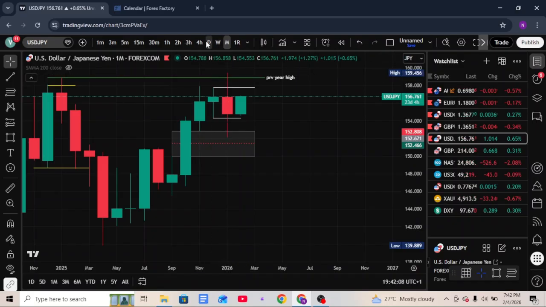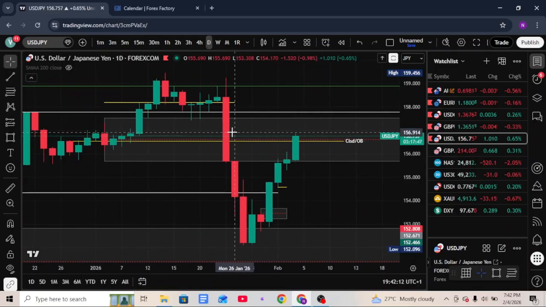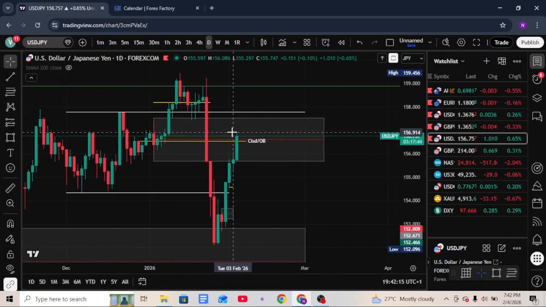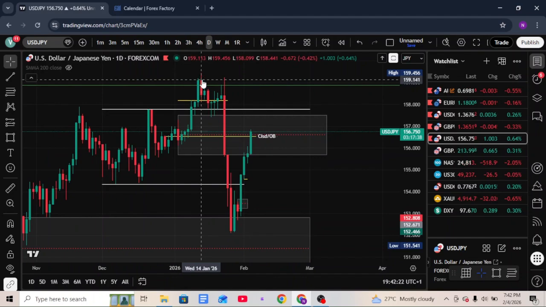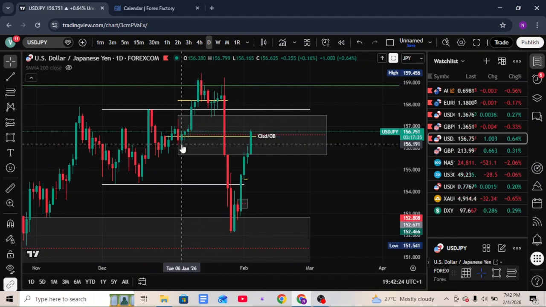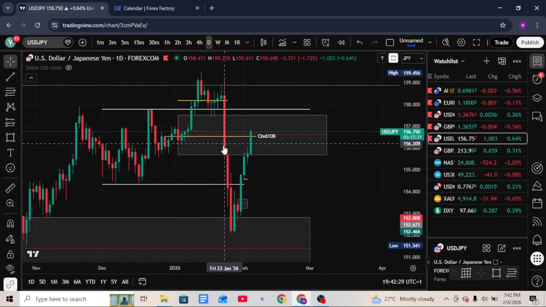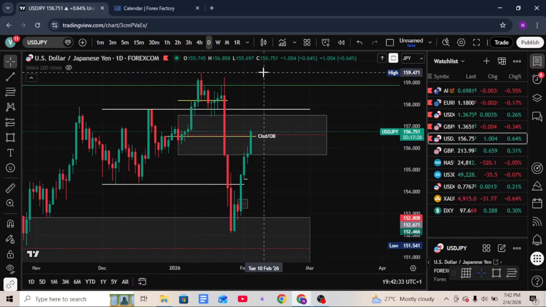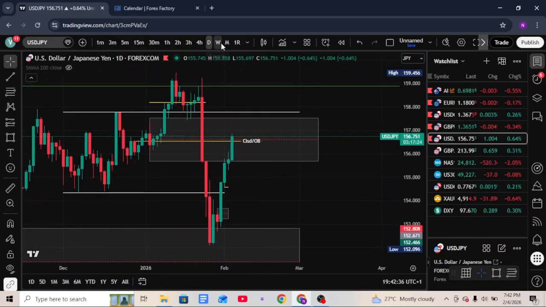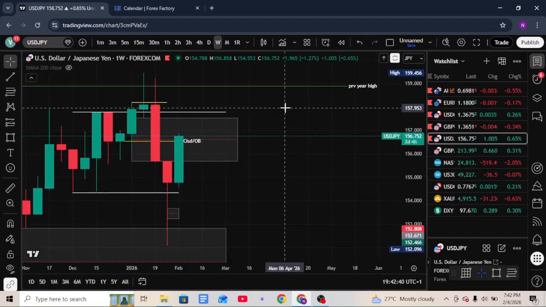Let's look at the daily on the other side. You must frame it from, is there a change of state of delivery, is there a market structure shift? And what do we have here? Look at my cursor. The series of candles that made the high. What has price done? Close below it. Right? Not just that, we also have the weekly to frame this off from.